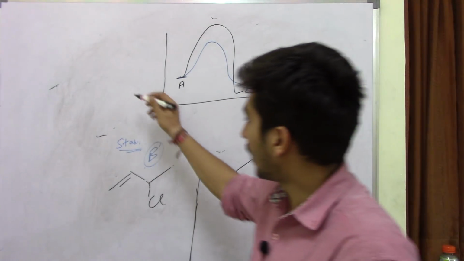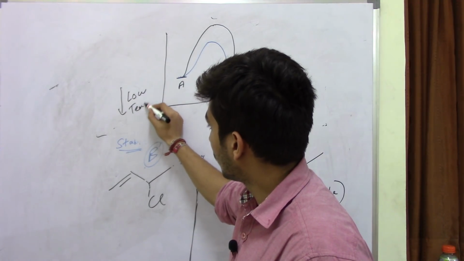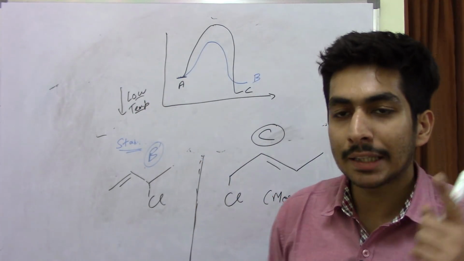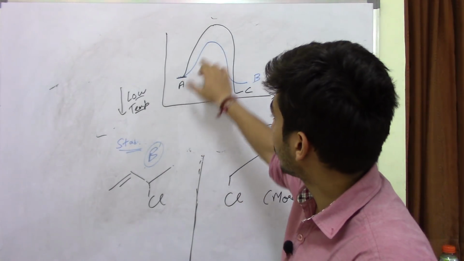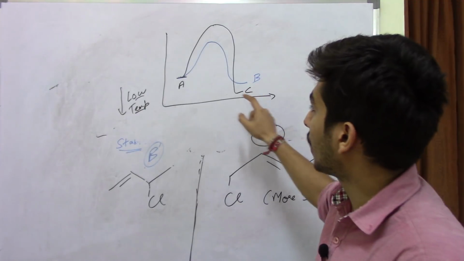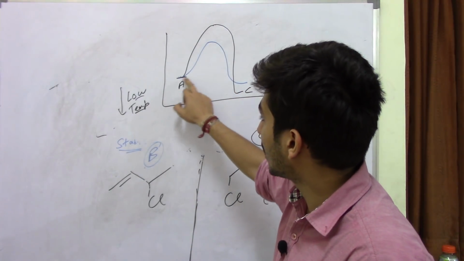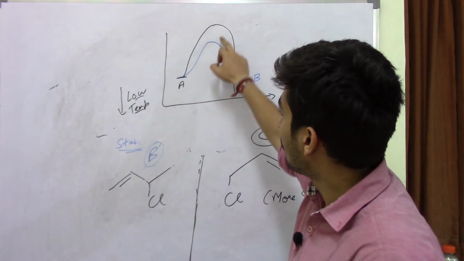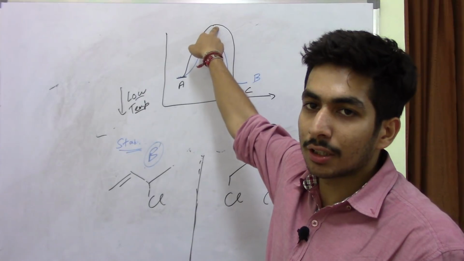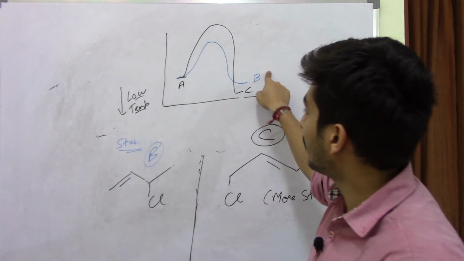Now if I take lower temperatures, I will not provide enough energy for reactant A to reach up to the transition state of C, and that is why the major product will be B, because at very low temperatures reactant A is not provided with enough energy to reach the transition state required to get converted to product C. So then B will be the major product.